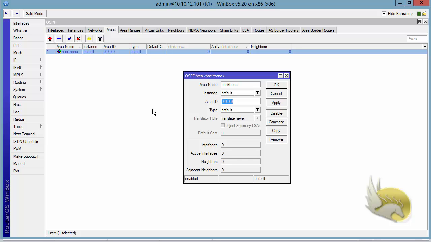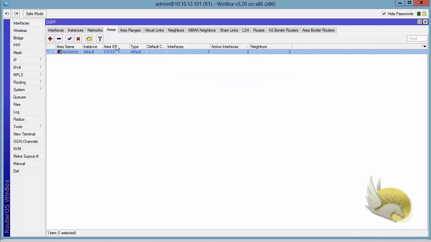In MikroTik, you need to assign an area ID for any area you create, and this area ID is a 32-bit number. And you can see that I can have different instances of OSPF, and I can define different areas for these instances. Right now I only have one instance running on this router. The name of the area is backbone. You need to assign a name here. In other platforms such as Cisco you need to assign a number. But here, area backbone is the name of area 0 actually. I click on OK and go for networks.